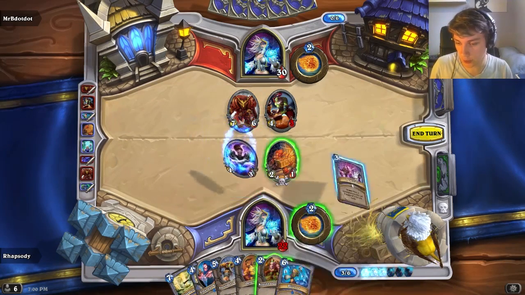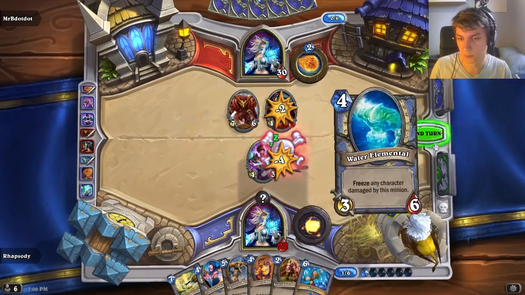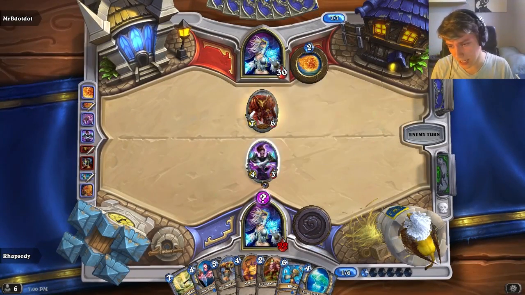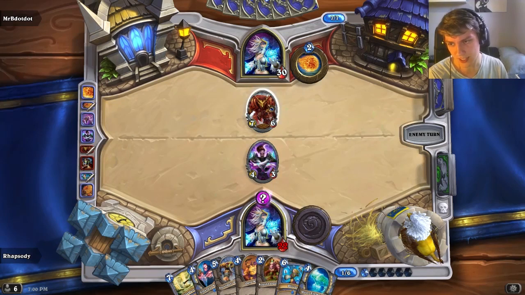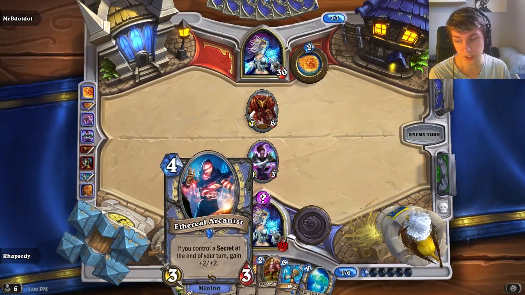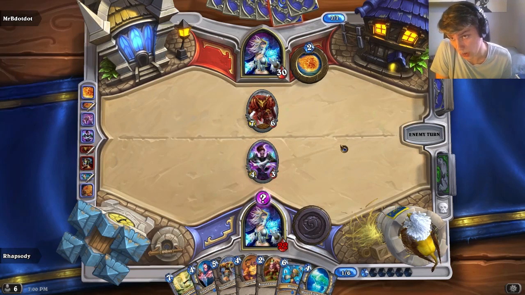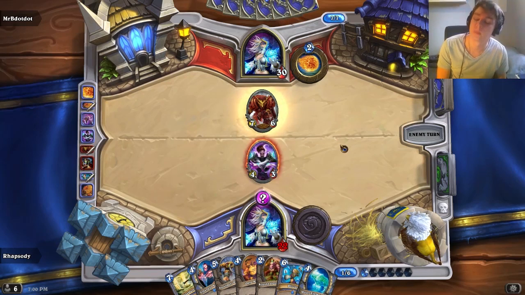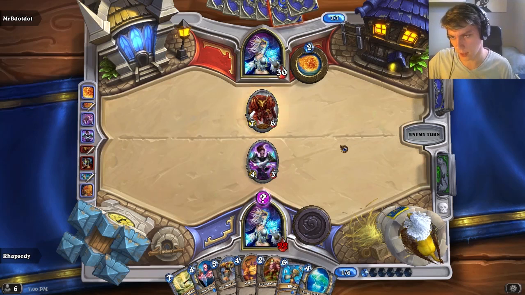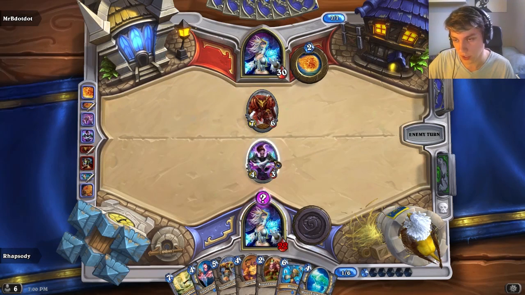I'm gonna play Kirin Tor into Duplicate, into Attack, into Kill. So the thing is, if he kills the Kirin Tor this turn, he sets himself up for Blizzard. If he doesn't kill the Kirin Tor this turn, then my Ethereal Arcanist kind of comes out onto the board and wrecks shit.